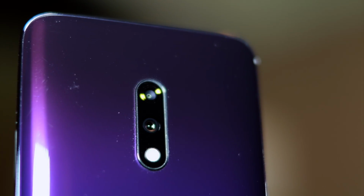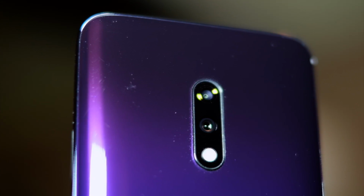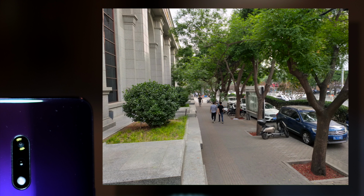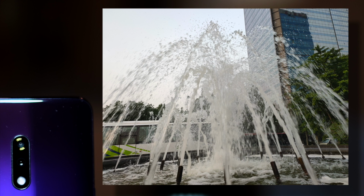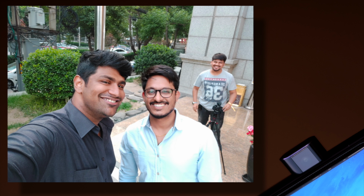Next up, on the camera front, the Realme X has a dual camera setup with a 48 megapixel f1.7 Sony IMX586 primary sensor and a 5 megapixel depth sensor, and this is another first. The Realme X is the first Realme phone with a 48 megapixel sensor. Well, I've taken a few pictures with the phone, so take a look. As you can see, the photos from the phone do look good so far, but it's still early days. On the front, there's a 16 megapixel camera and here are a few selfies from the pop-up camera. Take a look.